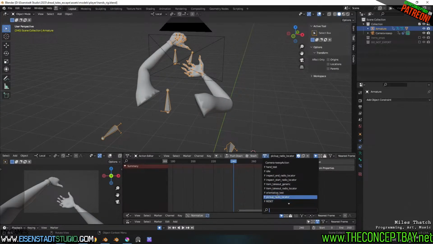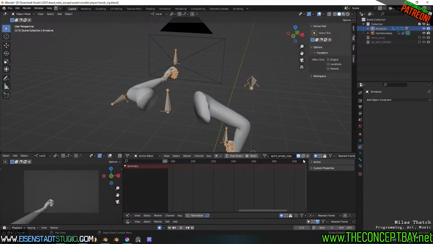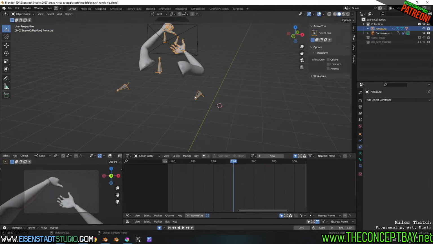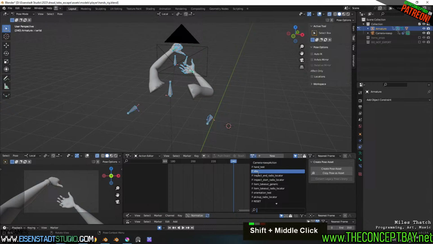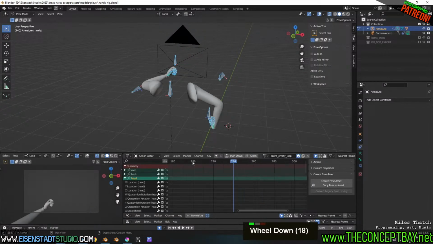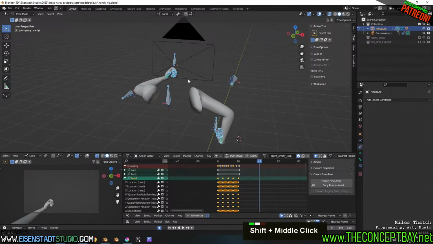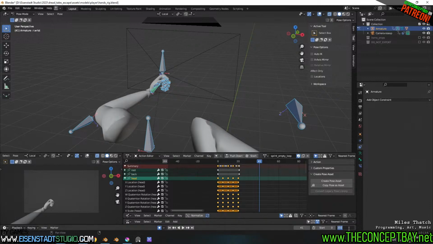We have sprinting. Huh. There we go. Let's bring it over here. This one will be 20 frames.